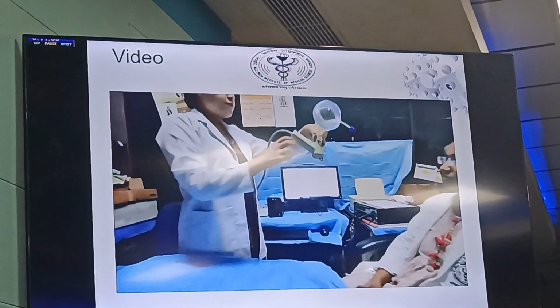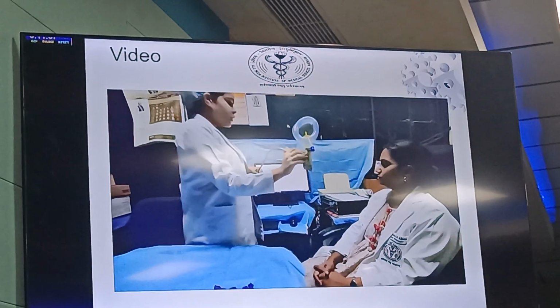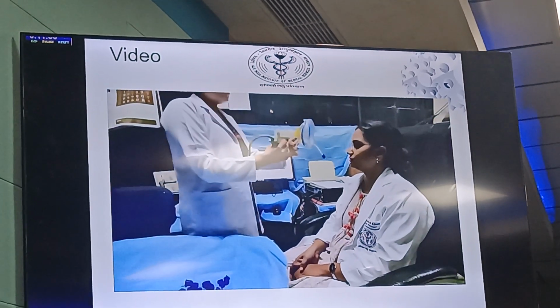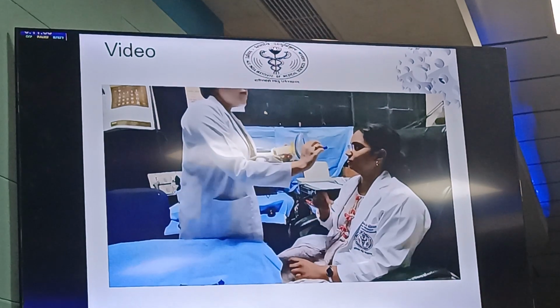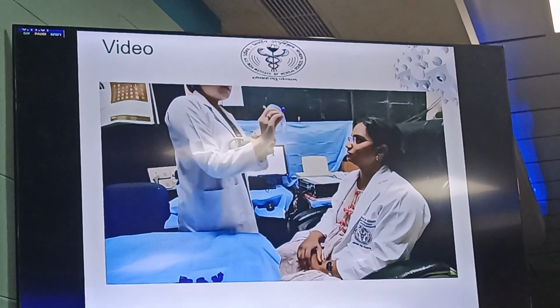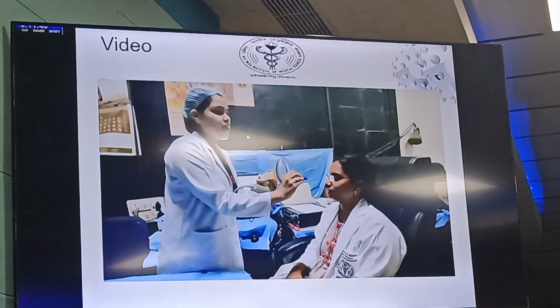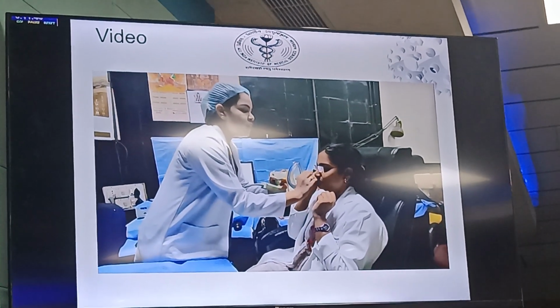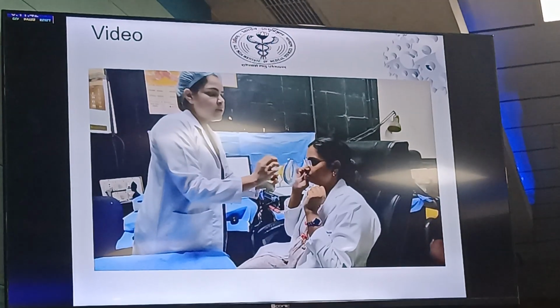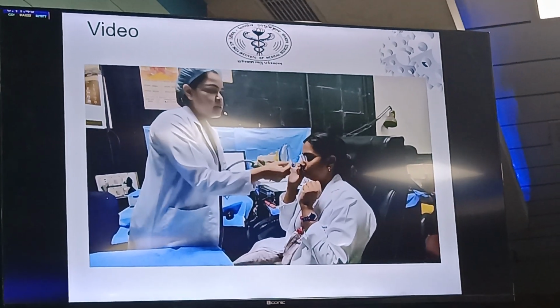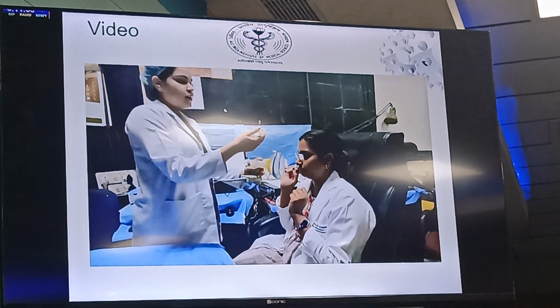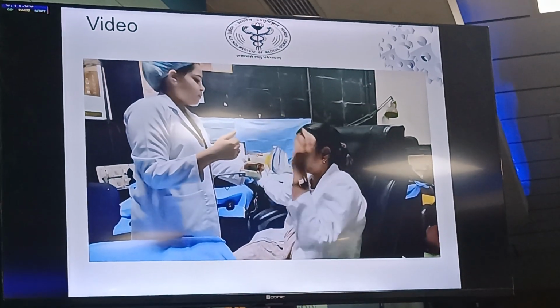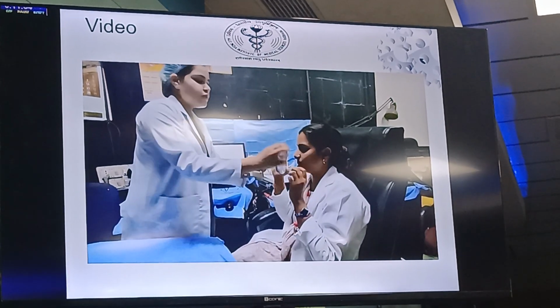Then standing in front of the patient, we place the mask over the patient and we ask the patient to insert the nasal plug into the nasal cavity. It should be comfortably and quietly inserted, and there should be no alar distortion. And the patient, then please take off your specs. And we place the mask over the patient.